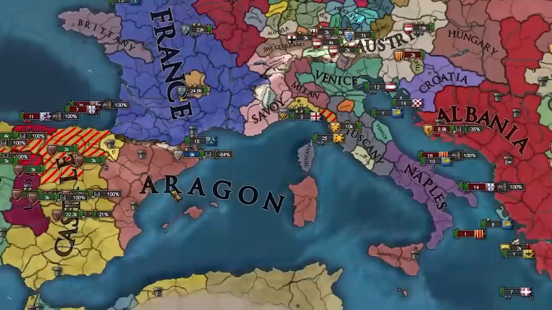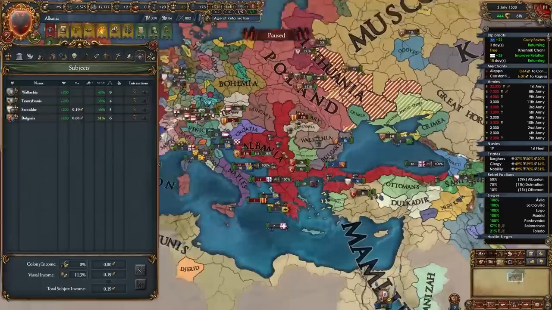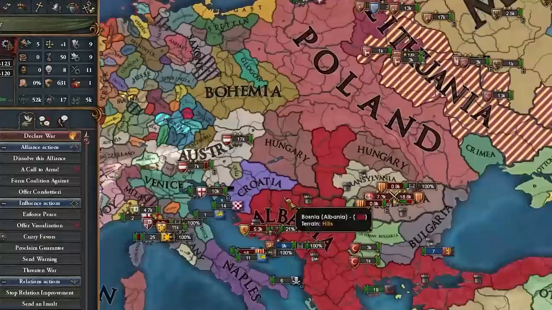Also, where are my subjects' armies? I can't see them anywhere. Are they in the fog of war? Do they even have armies? Yeah, they do. So where are they? Still can't call in anyone, by the way. No one wants to help me out. Why do I even have these allies?